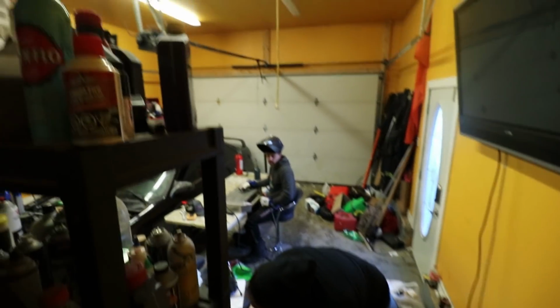The previous owners of the house had a washer and a dryer upstairs when you go in from the garage. I made it kind of a mud room. Okay. It's at the top.